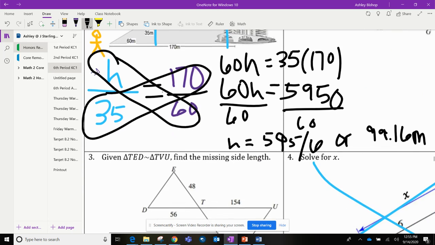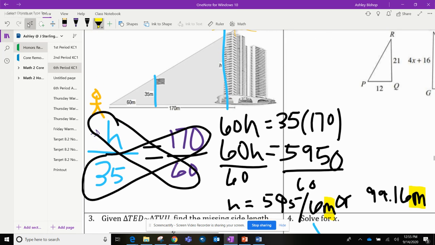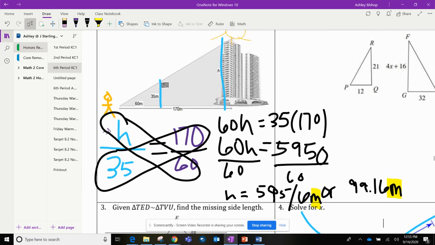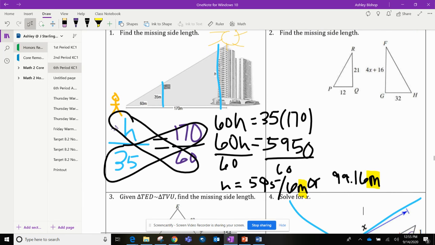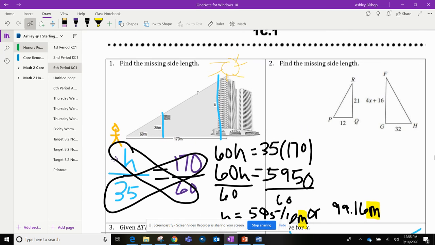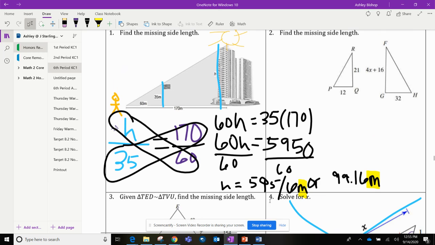So a couple things here. You can give me a fraction or a decimal, but don't forget your units. So I should even put in meters here. Meters. So don't forget your units, and you can give me fraction or decimal for this one. So we're setting up proportions using a picture, and we're doing height with height and shadow with shadow. We can also do short with short and long with long. The problem will give you different options, and so that's how we would do this first problem. Just setting up your proportions is the big part.